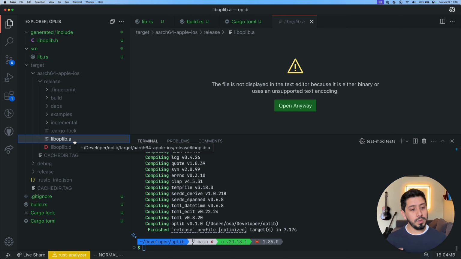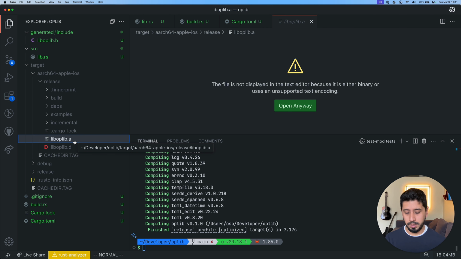Then you need to load that. If it's a static library, which I have just built, then it's automatically loaded whenever you load your project, your library, if it's on the dependencies. But if you have a dynamic library, then you need to take a lot more steps. You need to make sure that it's signed, and Xcode knows how to read it, etc., etc. Lots of moving parts. So I'm just going to skip that for now.